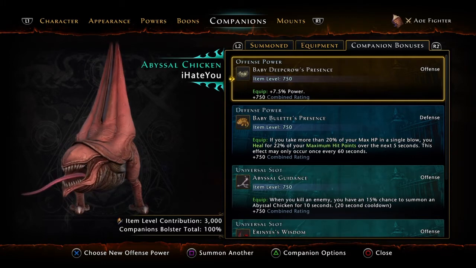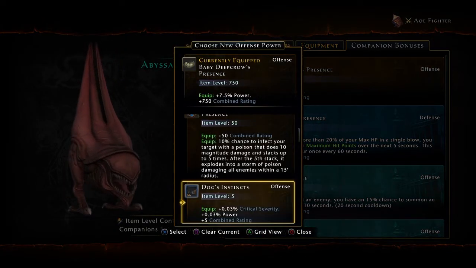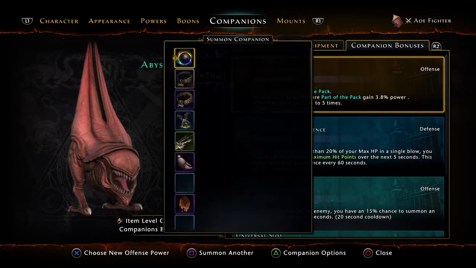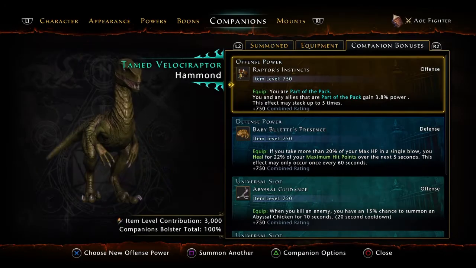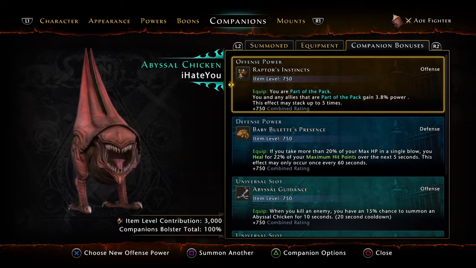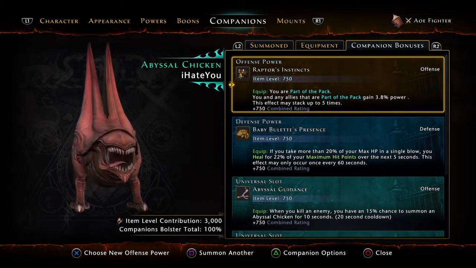I'm using the baby's deep crow presence. There's another ability that would be a little bit more beneficial if other people in your party have it as well, right? Let me show you the companion, the tame velociraptor. Now, the cool thing is you don't actually have to have the raptor summoned to be able to slot the raptor's instincts, right? But the equip value is that you are part of the pack.